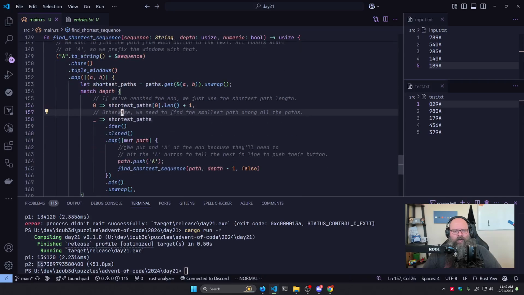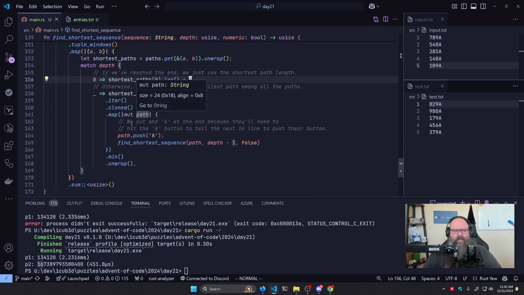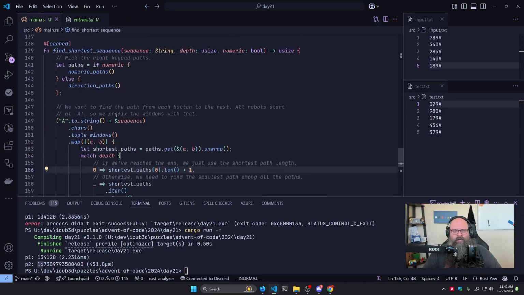I'm trying to think how you would make this call up here, and the depth would end up being 0. You'd still basically have to do this and still call shortest paths, and you just say it's just a sum of their length plus 1. Anyway, maybe you can't optimize this or make it more readable even further.